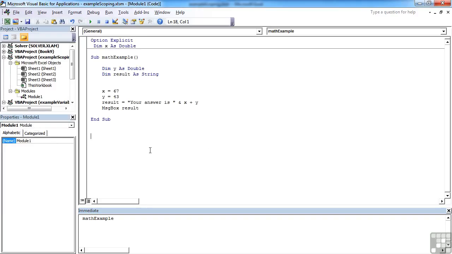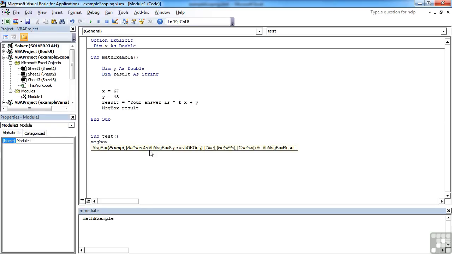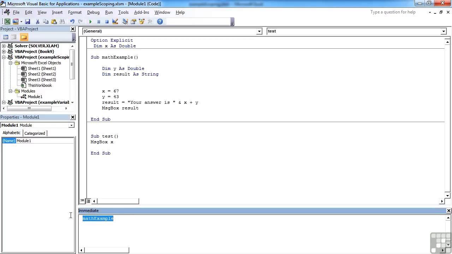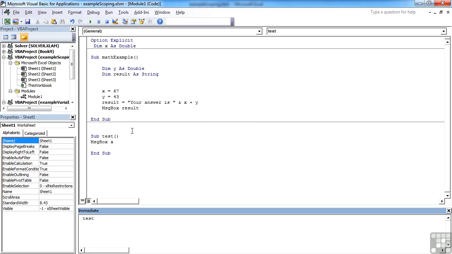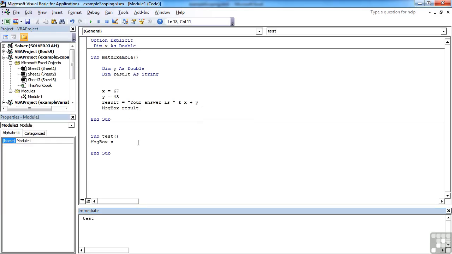module exists. So I could create a new procedure called test that uses x, and then test. And you see we get a 0, not an error, a 0, because x actually holds no value. Now there's nothing to stop me giving a value to x within here. I don't need to declare it again. It's been declared at a global level effectively for the module. X equals 67, then run my test.